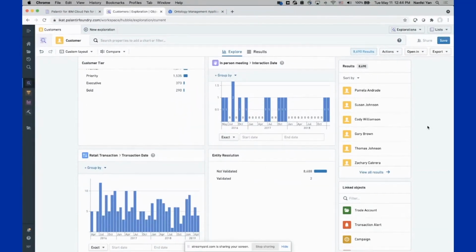Can you elaborate a little bit on the bi-directional flow between Palantir and Cloud Pak for Data, which I think you were just about to start showing in the next part of your demo here? Did you want to give a little bit of context and flavor to that question before you jump into it?